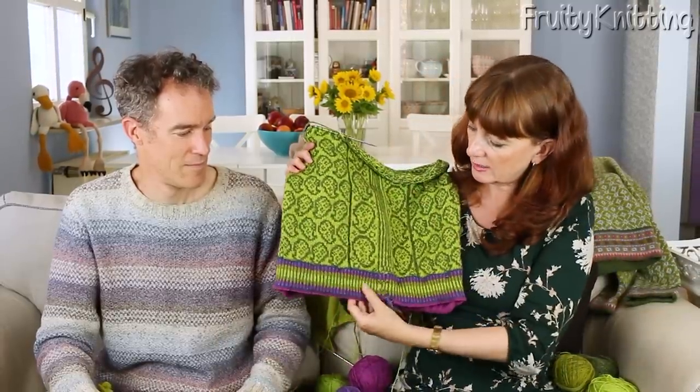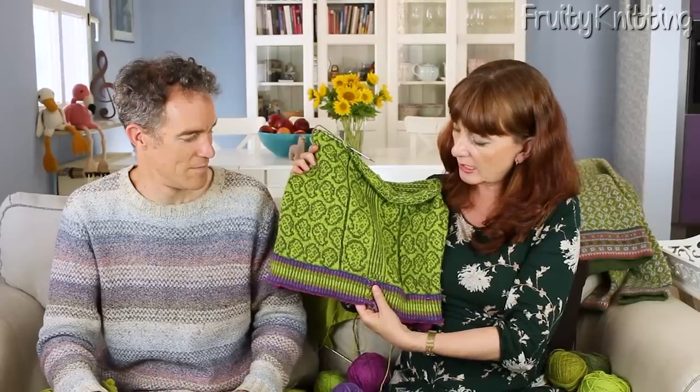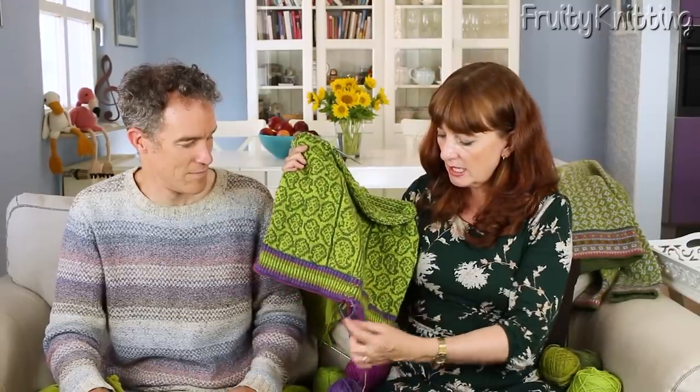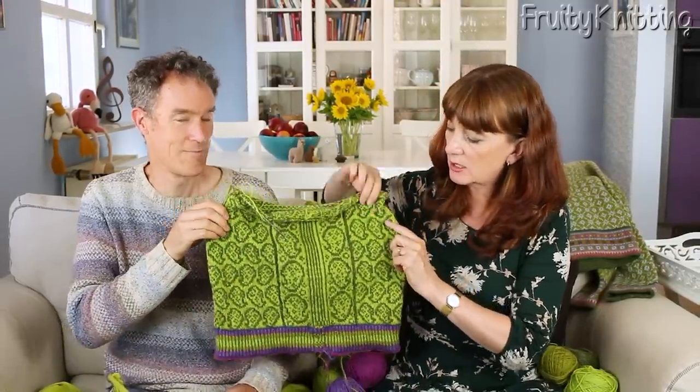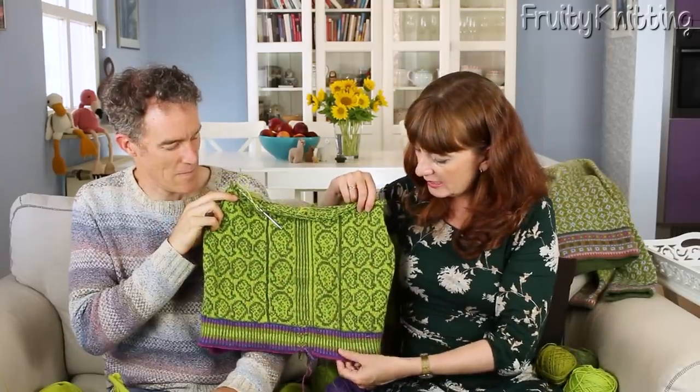Okay, so you won't see it in the end. So here it's at the front, it's been pinned down underneath, and that's what it's going to look like. And you do that right at the end. So first of all, you knit the lining. Then you join your knitting in the round, you add your steeking stitches here, if you hold that again for me, and you continue doing the whole body in the round. So that's kind of cool.